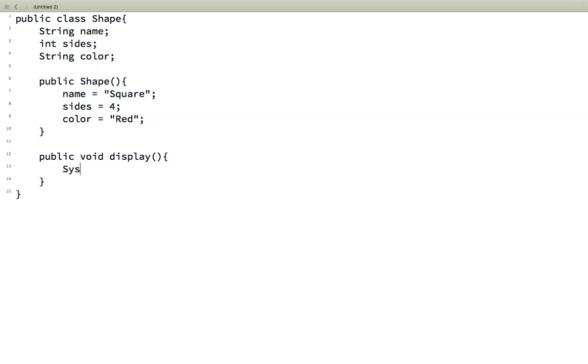How do we display the shapes? System.out.println. Name is name. Sides is sides. Color.